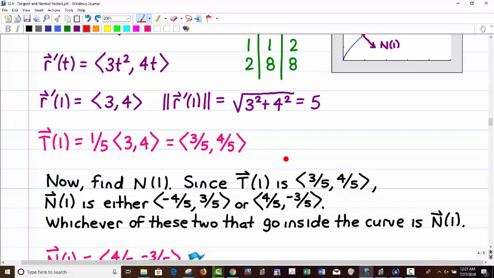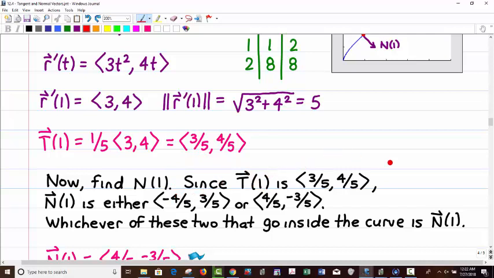Like I said, there are lots of numbers that would do that, but only by keeping these divided by 5, like these ratios, do they stay unit vectors. For example, the vector negative 4, comma 3 would be an orthogonal vector, but it's not a unit vector. It would dot to 0, but it defeats the purpose of not being a unit vector. So there's what you do for a plane. Space will be different. For a plane, you just switch them and change their signs. So it's got to be one of these two.